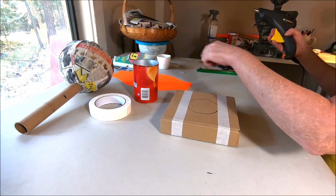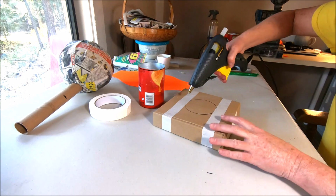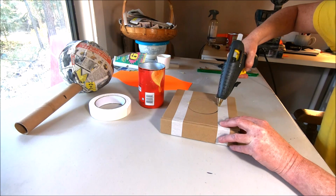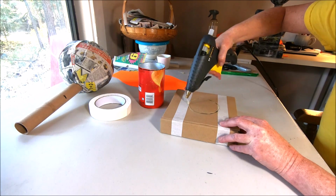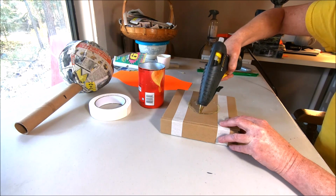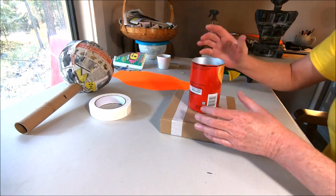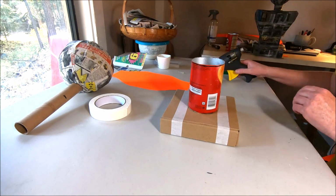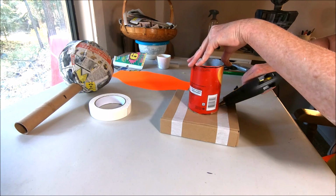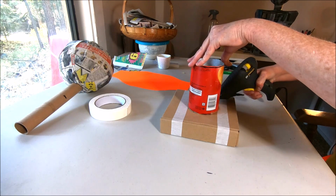Okay, so we're at the point now where we're ready to attach the inner tube here for our structure. So around the mark that I've made, I'm just going to put some hot glue all the way around that line, that circle that I created, and stick my tube on there. I'm going to reinforce it a little bit more. I'm going to put a bead of hot glue all the way around it.